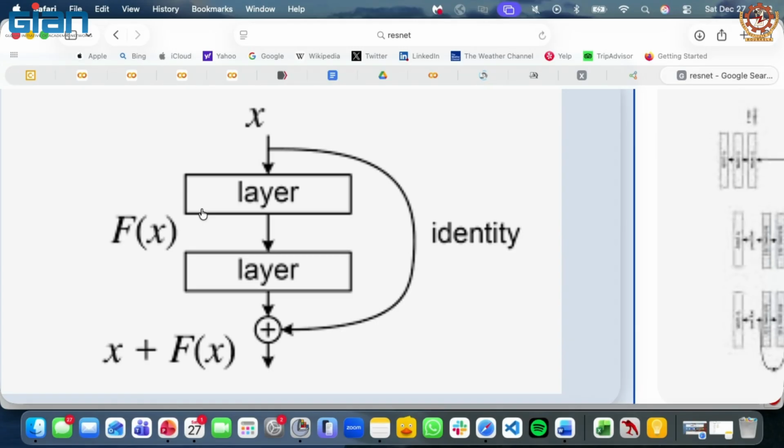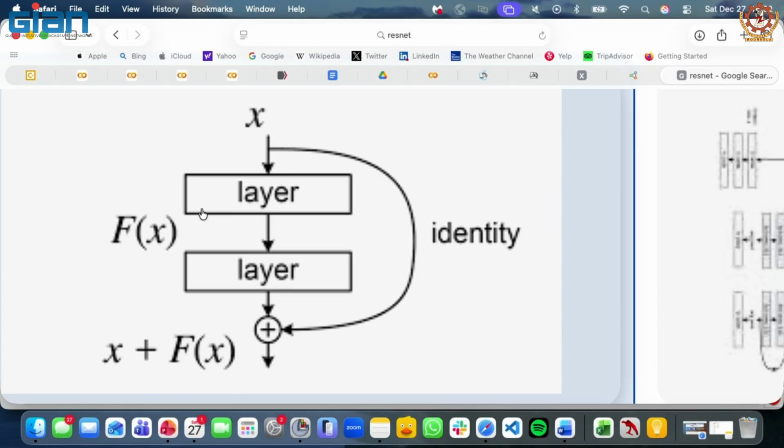If you just remove this identity part, that was AlexNet. But what ResNet did is it added a residual connection. So the output, rather than becoming f of x, which is a function of x, where the function is basically the layers, it becomes x plus f of x, and that changed the domain. ResNet, a network with a residual connection, was able to perform very accurately on multiple different tasks. So that was one change that happened in AI.